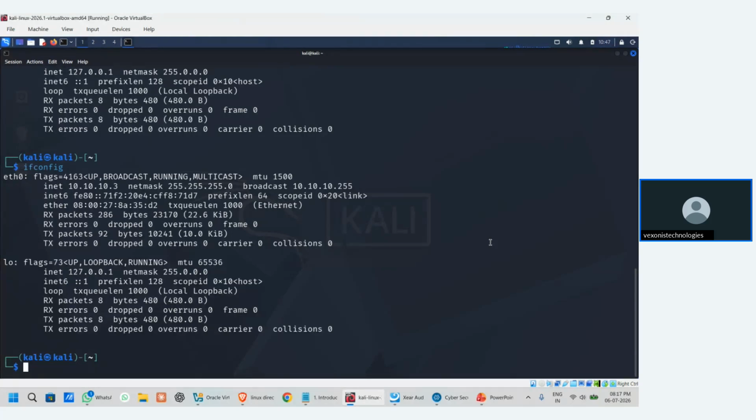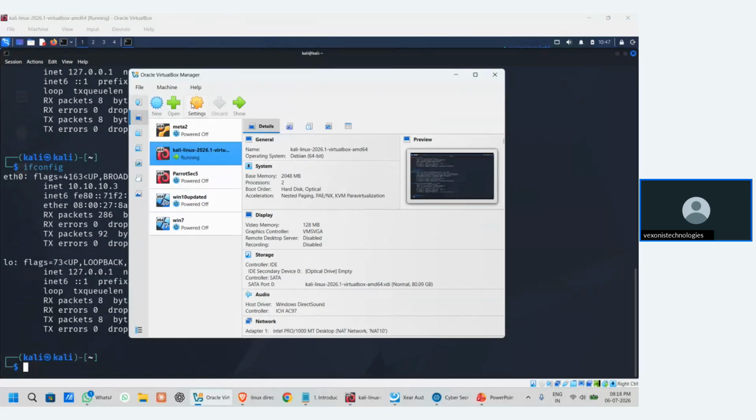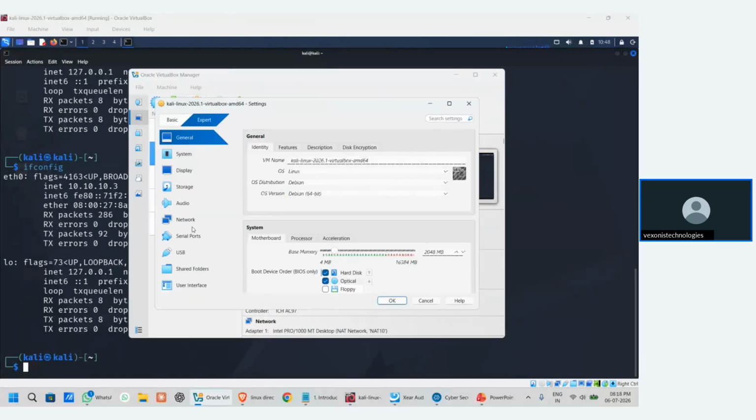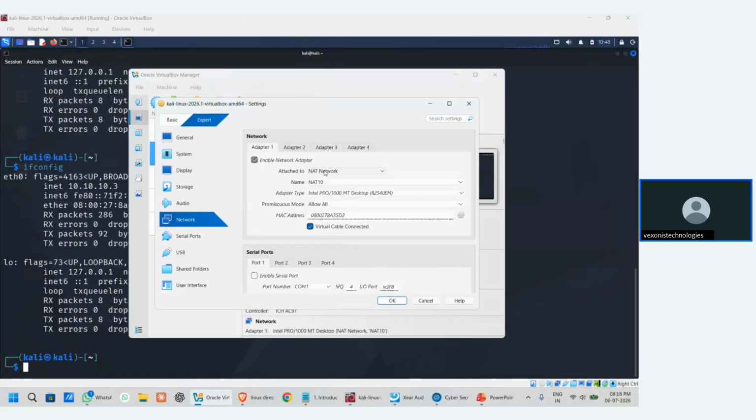There are a lot of things. Now theoretically we need to learn. First we have completed the practical, now we need to learn the theory. Because here I have shown you that you simply go to settings, go to network, click on attached to, and change it like this.